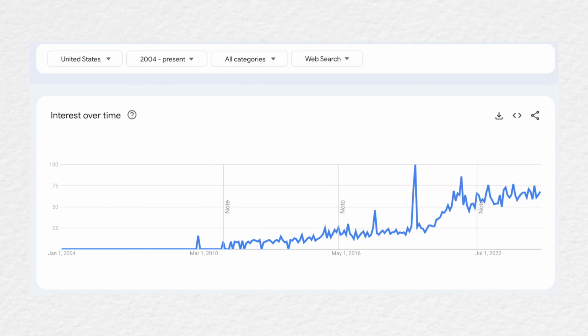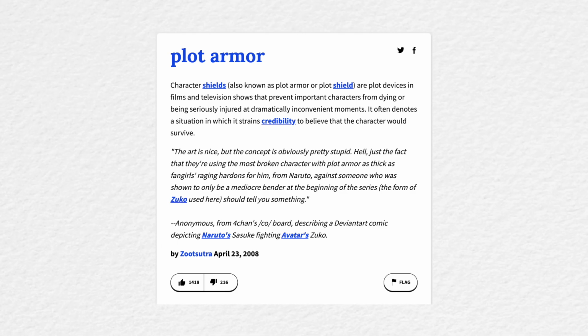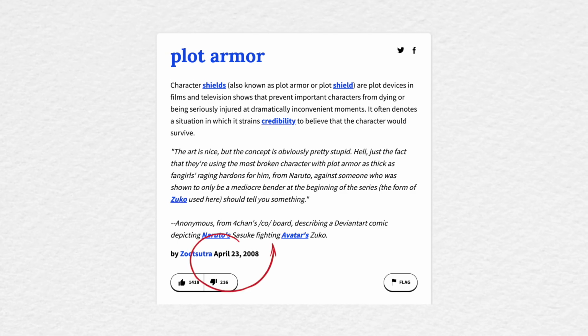I did look at some other tools though to give me an idea of when this term might have originated. Now, like I said, the Usenet forum was credited as the early 2000s. I also used a Google Trends search, which obviously for various reasons isn't very definitive, but I did find the results interesting. As you can see, the term picks up prominence in the late 2000s. Also, Urban Dictionary first got an entry for plot armor in 2008.